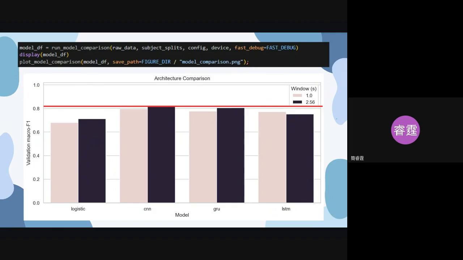CNN gives the best or very close to the best performance in this experiment. LSTM does not clearly outperform the other models here, which shows that a more complex recurrent model is not always better. Overall, the model choice should consider both performance and cost. So for this task CNN and GRU give a better trade-off than the simpler logistic model or the LSTM.